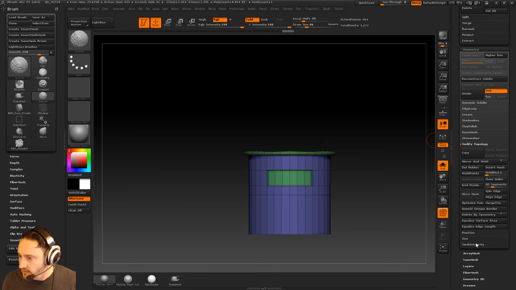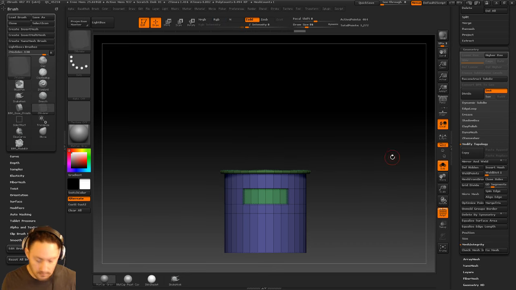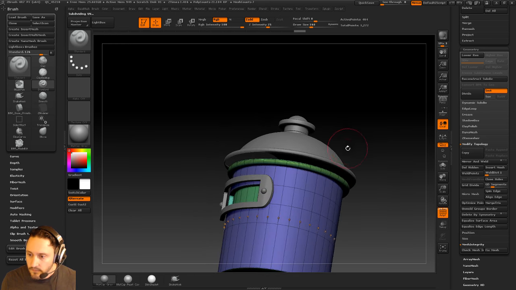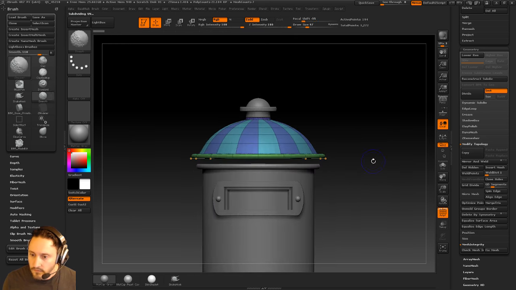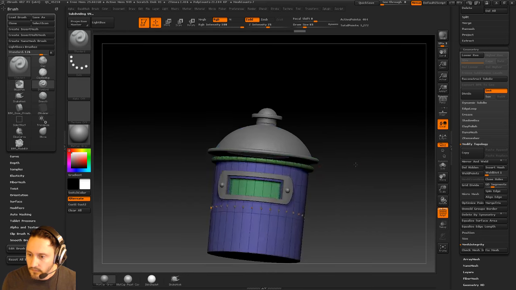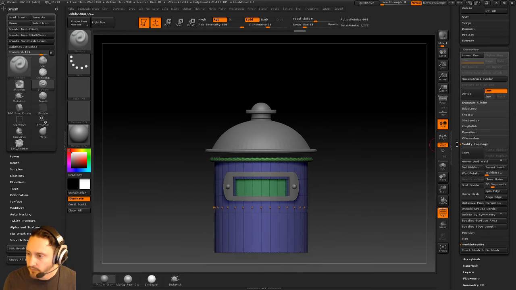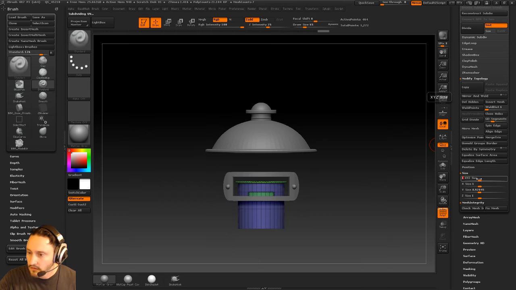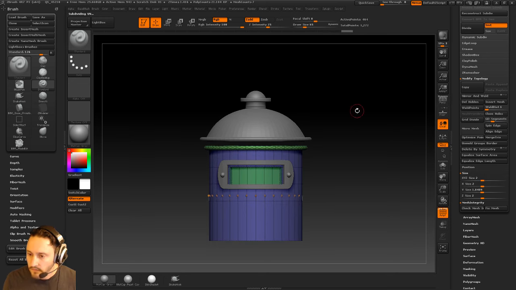Geometry, mesh integrity, fix mesh. Thank you. Did I push something in this size here? The hell did I do?